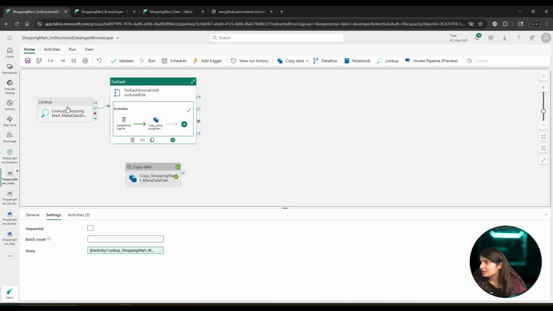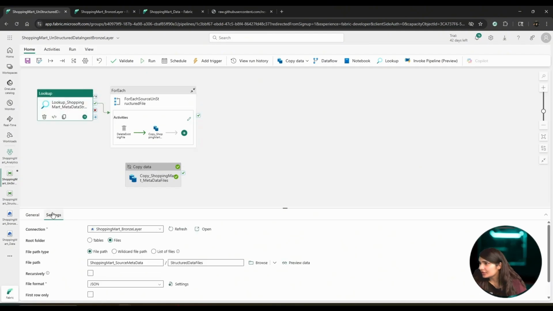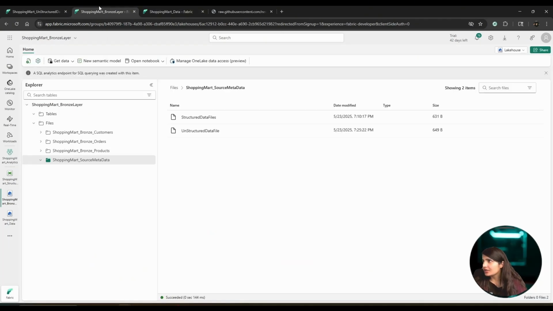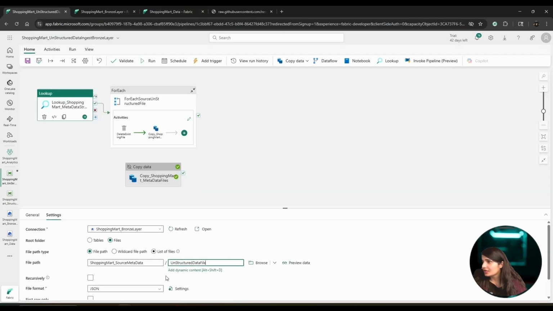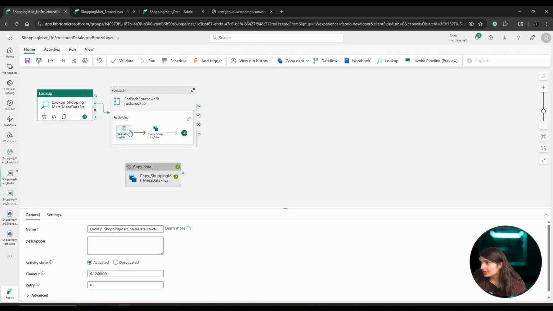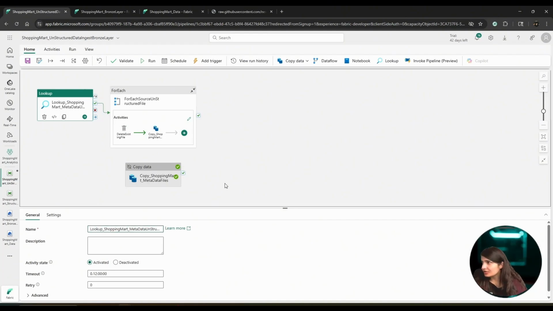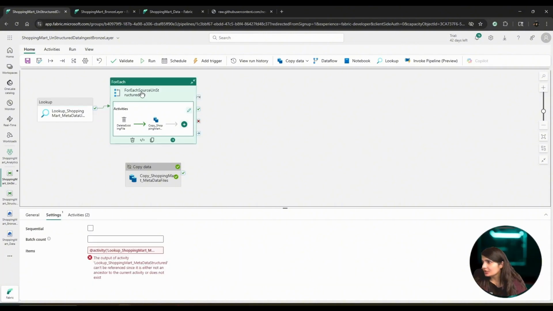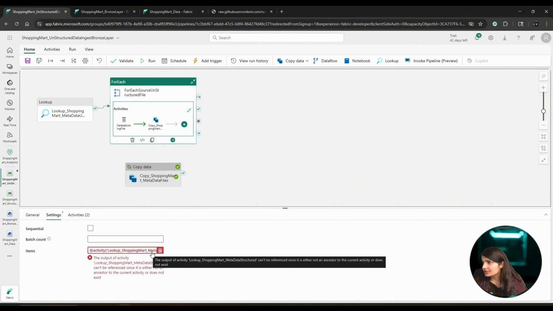Yeah, so this is for our lookup. Everything looks good here. We want it to pick the inputs from the unstructured data file, this one. So let's just correct the name here. Okay, now this looks good, and we're going to name it unstructured. Okay, and now we're going to configure. Yeah, so let's configure this.